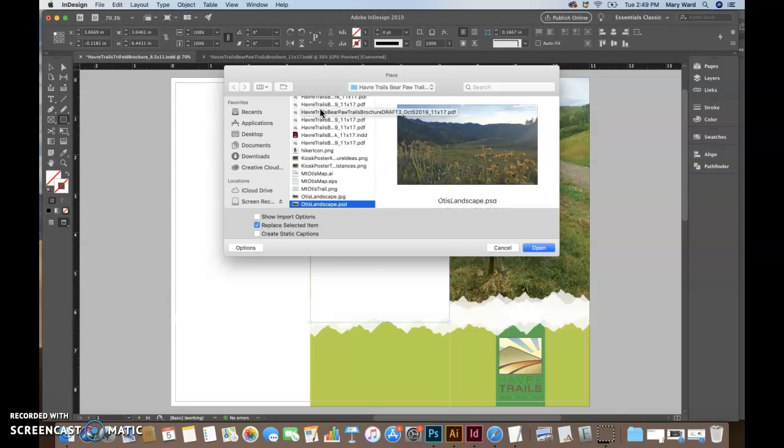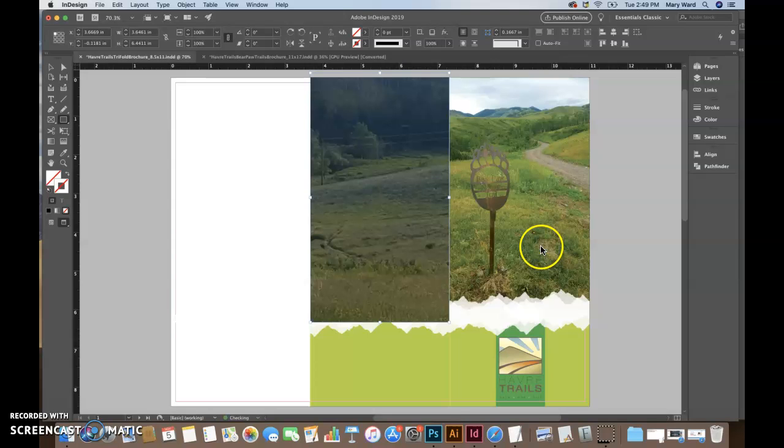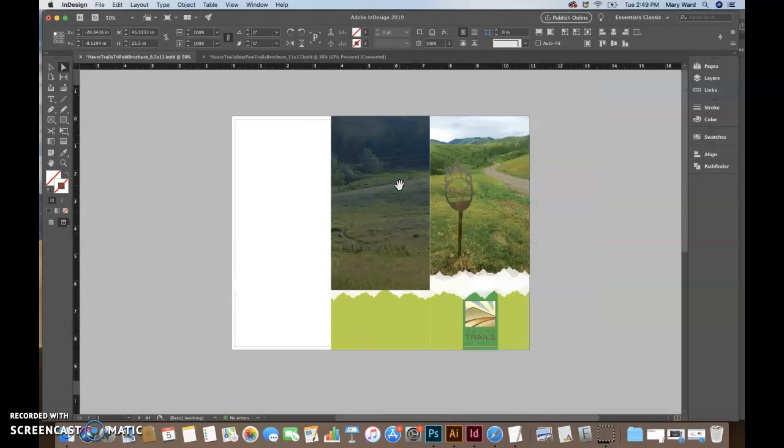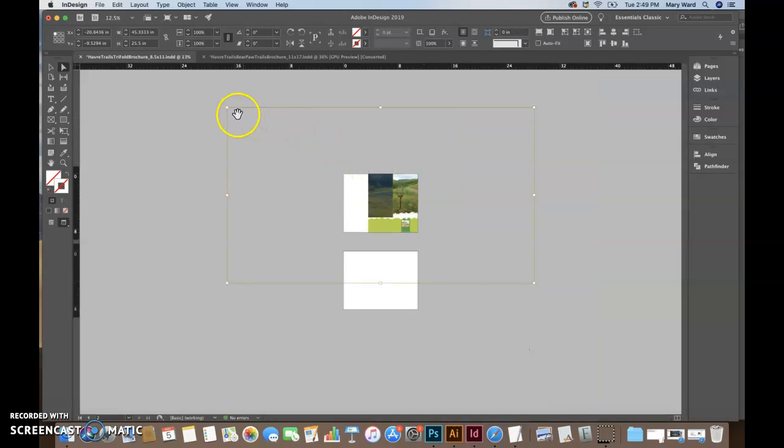That's kind of a good photo, actually. Maybe I should try to use that. So I'll open that one up. It's going to be huge, but if I click on the white arrow tool, I can select that, and you can zoom out and see where we're at. And actually, I'm going to have it go on the inside panel too, maybe.